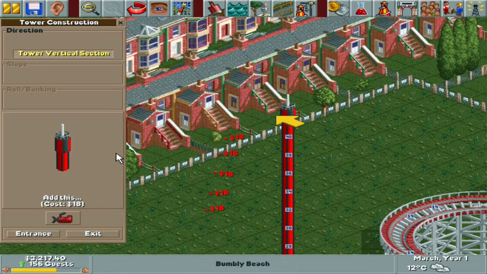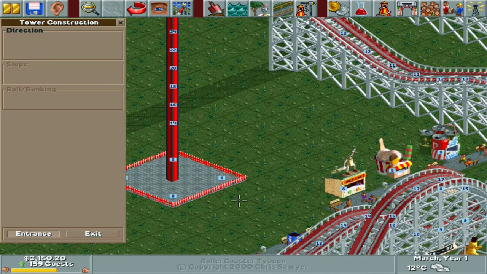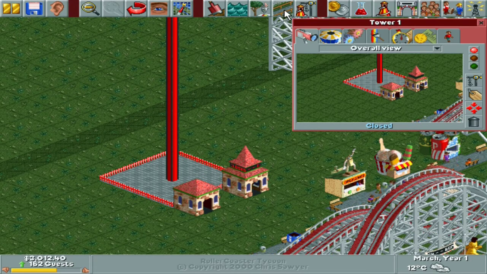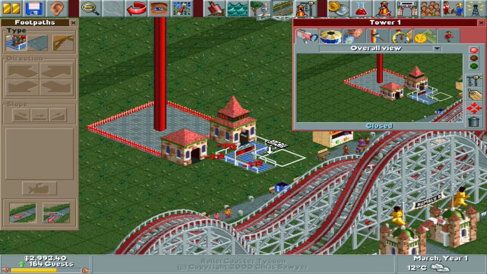Build that up. It doesn't have to be too tall, it's a small park, as I've been saying, and we're going to put an entrance here and an exit here. I'm saying all this stuff like I know how to beat this park. I don't. I've never beaten it before. We're officially into the ones I've literally never finished before, so this is an interesting adventure for everyone involved.